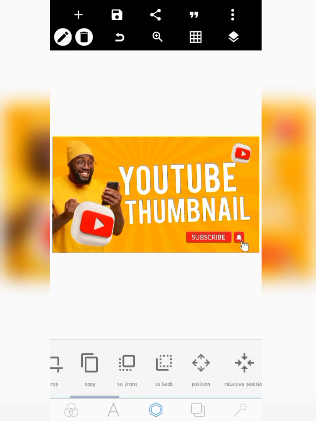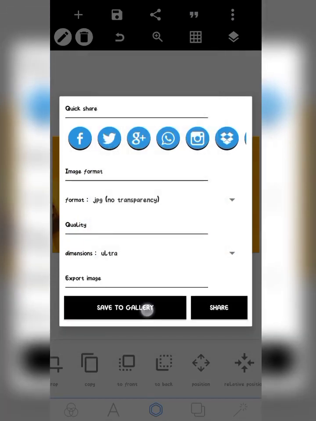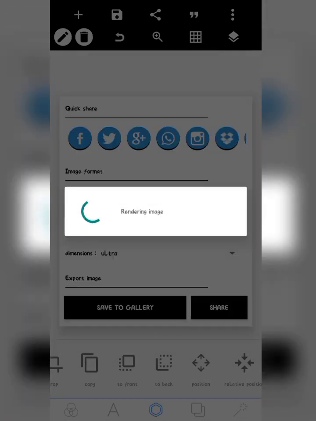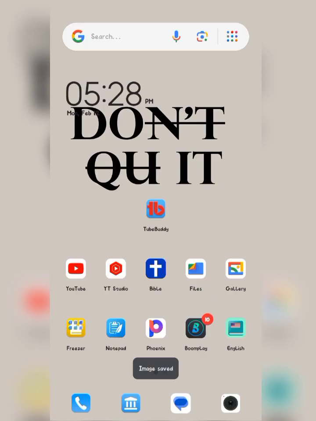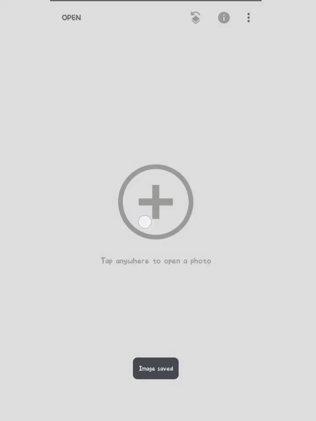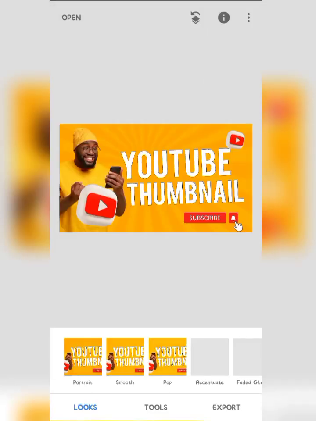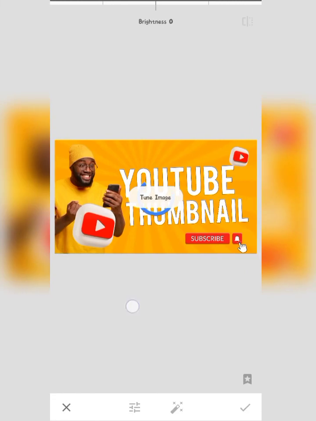So this is basically how to create this. You can just save it to your gallery and we are good to go. Although there's another thing I used to do to it, it's not necessary. I just use Snapseed to enhance the overall design. It's not necessary if you don't have it. If you are done with Pixellab, you can just go ahead, but if you have the Snapseed app, you can also use it and enhance it. I just do some little stuff to make it even more attractive.